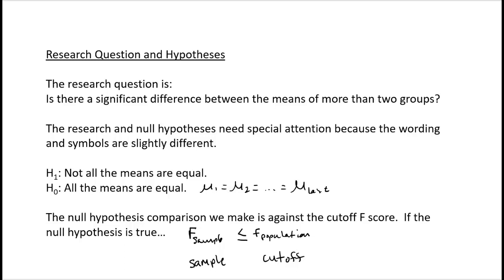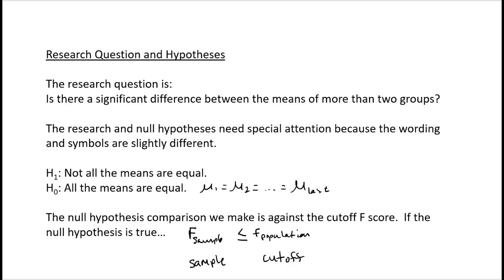We can't say that the groups increase at each step or decrease in each step significantly. All we're saying is that there is a significant difference somewhere. If you had 3 groups, for example, Group 1 could be equal to Group 2. Group 2 could be significantly different than Group 3.